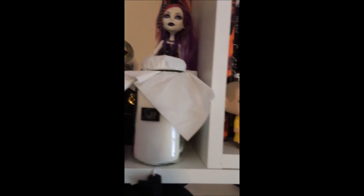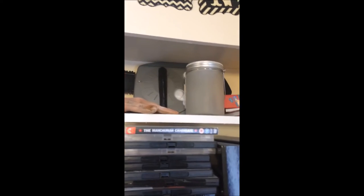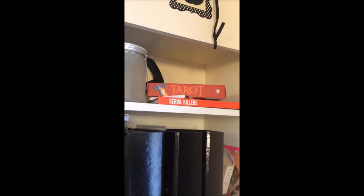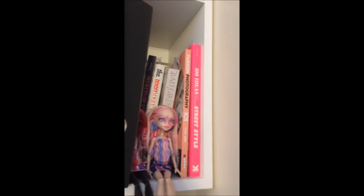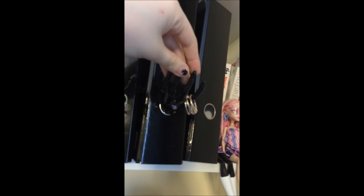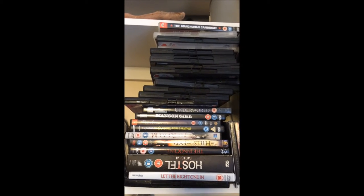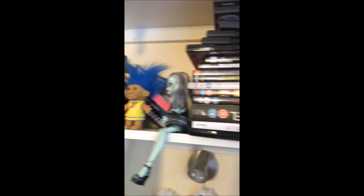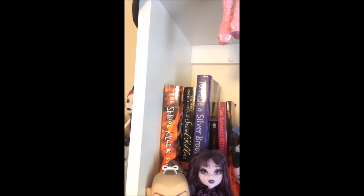More Monster High Dolls. And then some salt with a makeshift lid because I lost the lid for the jar. A little bat from the zoo. More Monster High Dolls - a chainsaw, a severed limb, of course, a necessity. A little jar that has lights in it, a book of tarot cards, a book of serial killers. And then come down onto this shelf - these are just like my fashion books, and then just a random book for reading, and some Monster High Dolls. My binders for stuff for uni. And then I've got these - they're like salad tossers but they're skeleton hands, and I just keep my rings on those. And then all my DVDs - they're all turned around because I'm old school and like DVDs. And I've got a few CDs there. And then more Monster High Dolls - I have so many. And then Pepper as a pop vinyl because Pepper's my favourite.